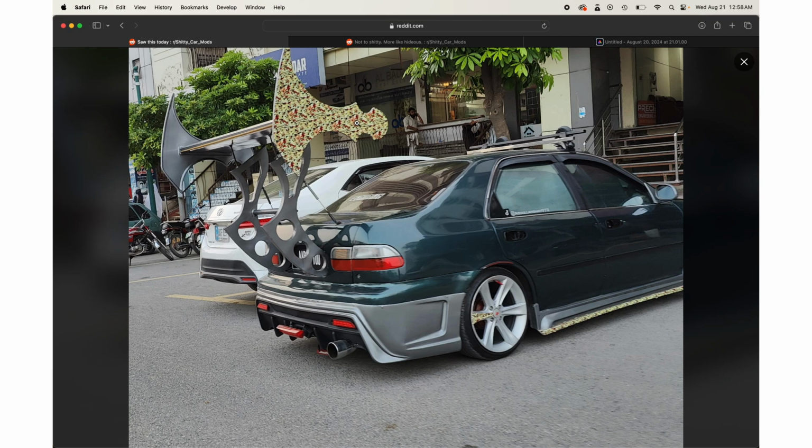And not only that, but they also decided to go ahead and wrap it, and then also wrap only one spoke of the wheel in the same color, along with these terrible looking side skirts. And the wing itself, it almost looks like a pendulum actually. Yeah, if you were to kind of flip this a quarter of the way, it would actually look like a pendulum. So there's also that. Not to mention this wing itself looks like it weighs about as much as the Civic.